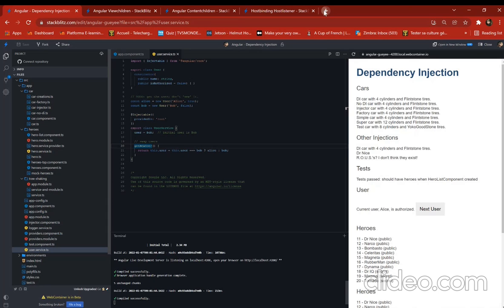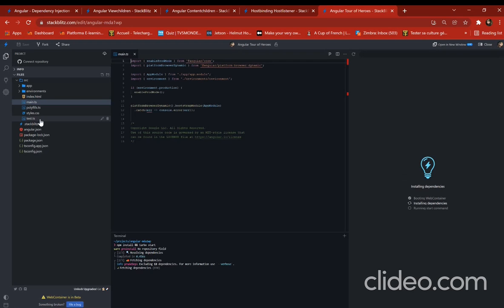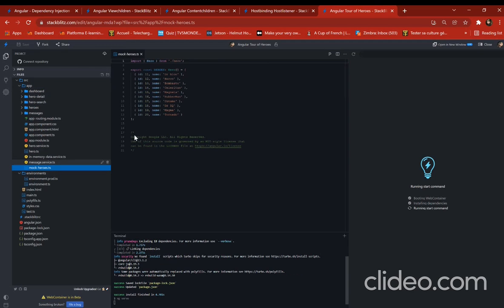So it's not like before. If I go to StackBlitz, this one, the heroes. Okay, yeah.